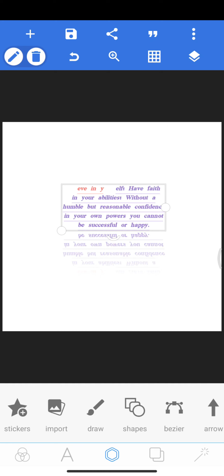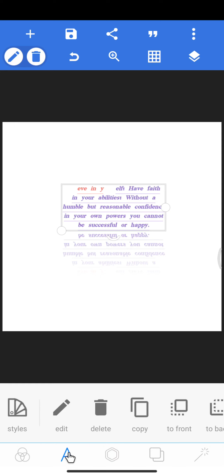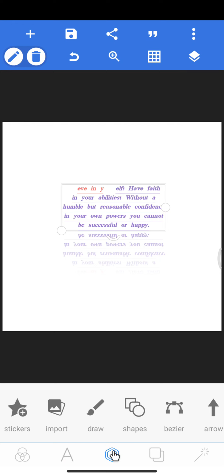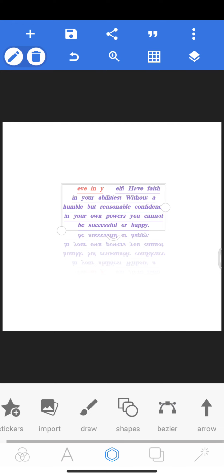Okay, let's look at the image format tab. Everything you bring into Pixellab can be edited with this one. Now one good thing is when we're on the text format tab, you can see all these functionalities, but now the text is selected. If you come to this tab now, you can see that everything is still hidden, because this tab is used for editing what you import into Pixellab.